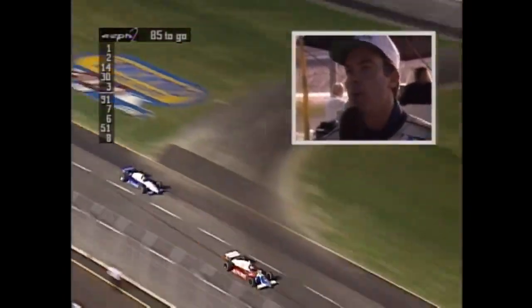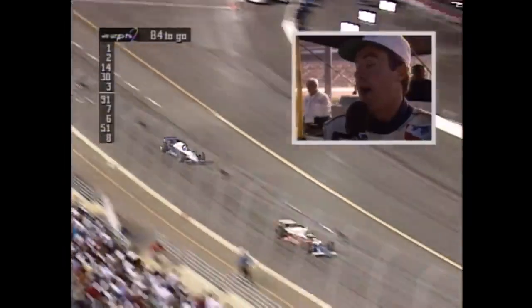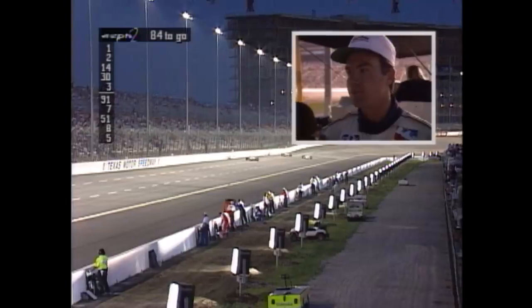Yeah, we started out with a bunch of unders there, and we came in and ended up doing two front wing changes, so it started coming back, and I was happy with where the car was there. You get flat all the way around, and that's all you can do. So it's kind of frustrating that that happened, but we'll be back next time. Last year's champ out of it.